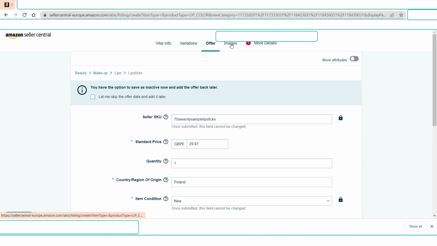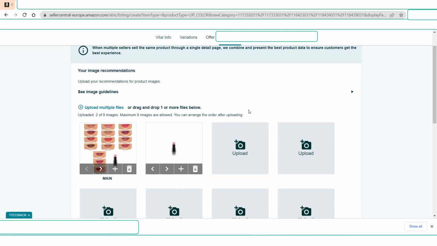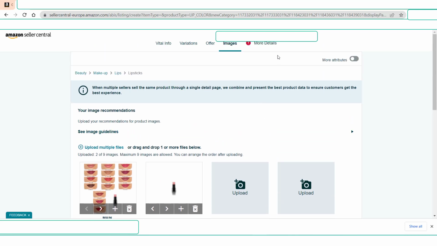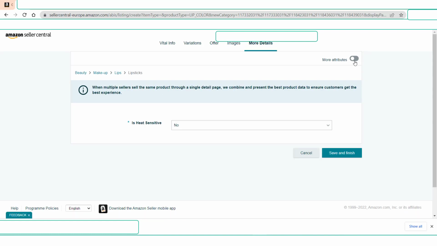I've also created an image. So these images I created in Canva because it gives you the exact size template for adding the product in that you want. Now they might not actually like these ones because they have words in and they really don't want words. However, let's see if we get away with it. We've also got more details, and if we untick this little box here, it will give us even more that we can be filling in.